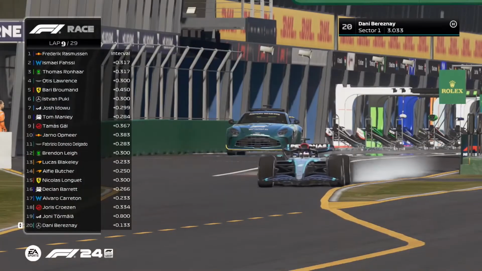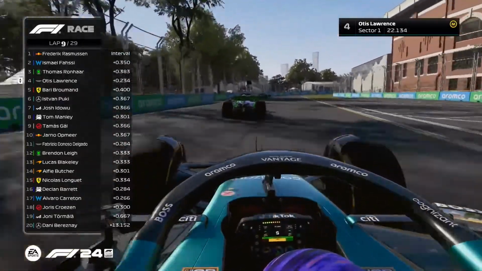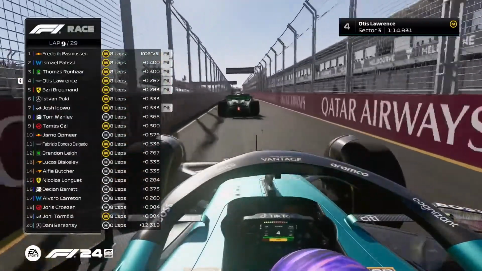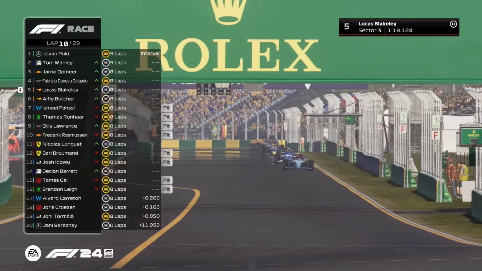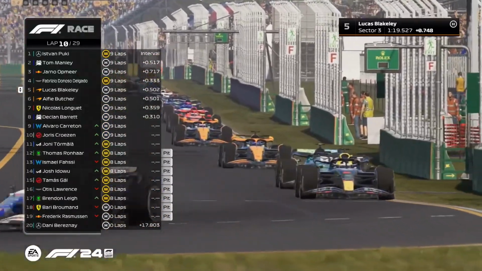Danny Beresnay coming in very early indeed, and he's gone on to the hard tyres. So what's Danny in the Mercedes attempting to do there? Oh, look at this! All pouring in. So we asked the question, would everyone respond? The answer is yes. Get rid of those medium tyres as soon as possible, and there are a huge amount of pit stops going on out front.